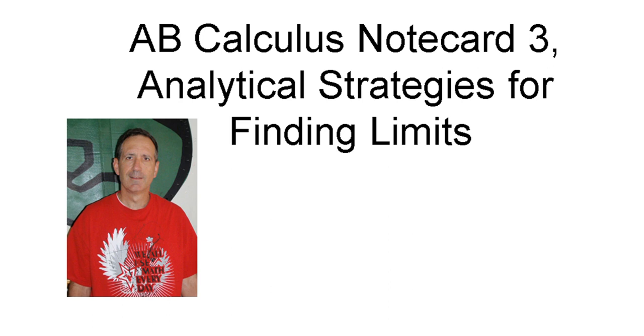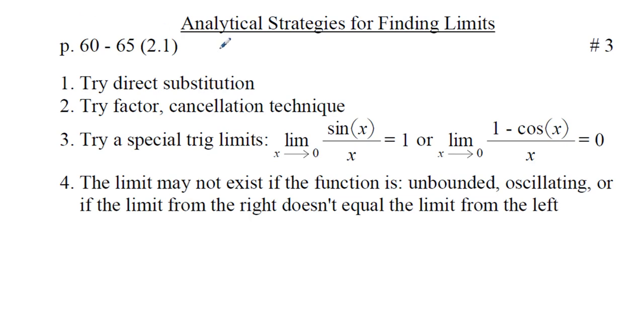Anyway, here we have analytical strategies for finding limits, and we just have a list of different things to try. And as you become familiar with the things in this list, what to use becomes more apparent. First, try direct substitution. Second, try factoring, then canceling, and see what we have left.